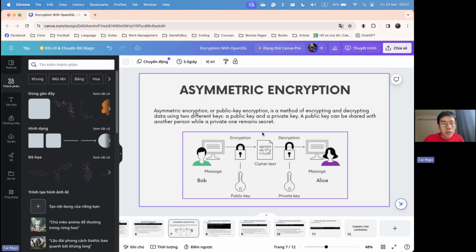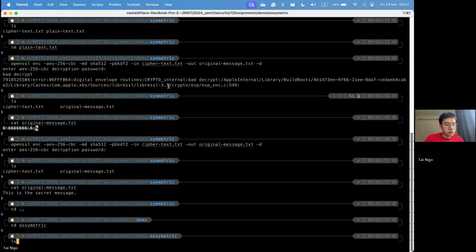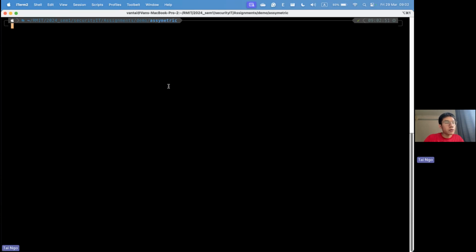So I will perform it. For example, Alice must have her private and public key. So I will use OpenSSL to generate the RSA private key, with AES to facilitate the symmetric encryption.